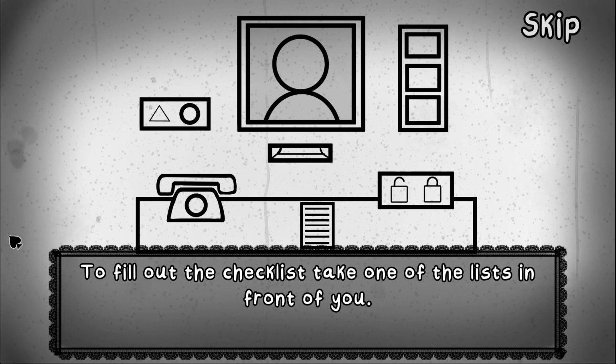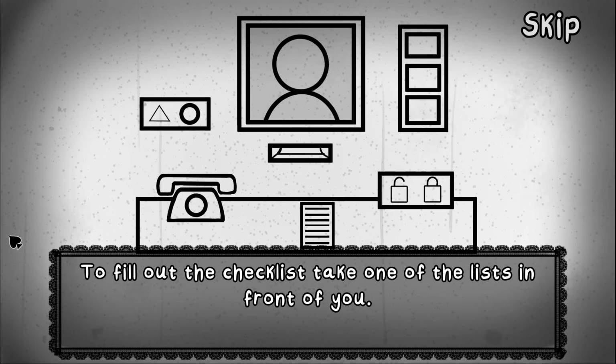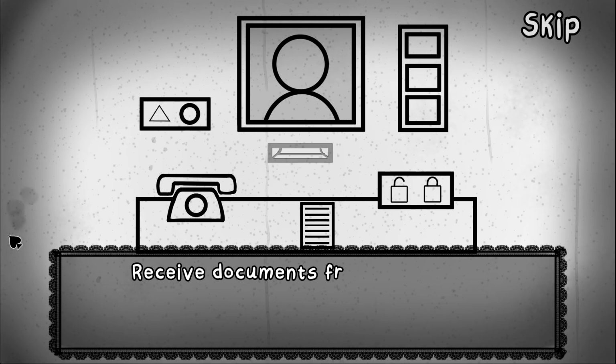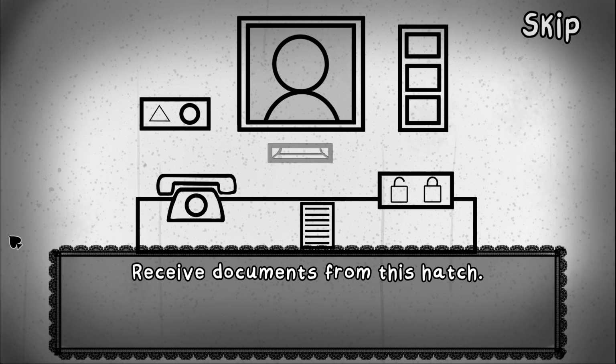To fill out the checklist, take one of the lists in front of you. Okay. Receive documents from this hatch.